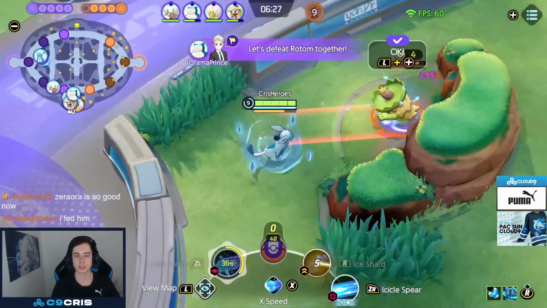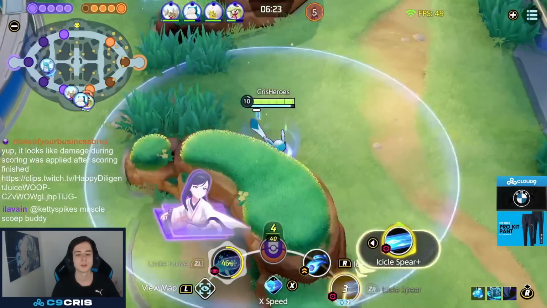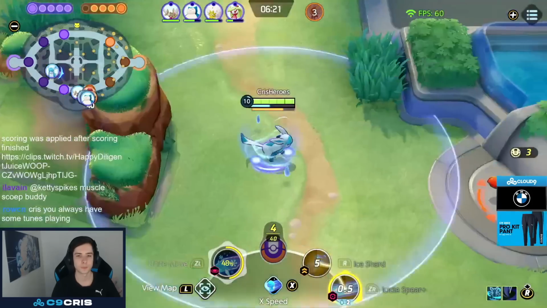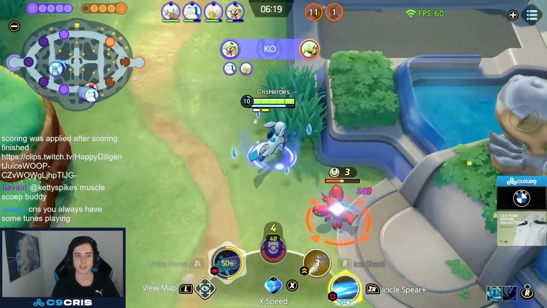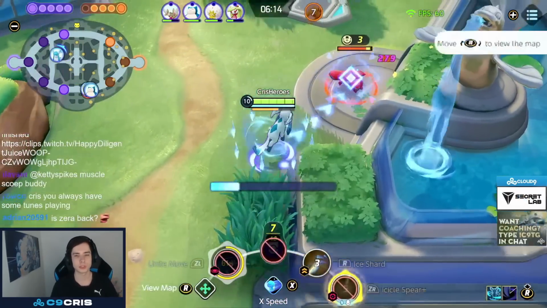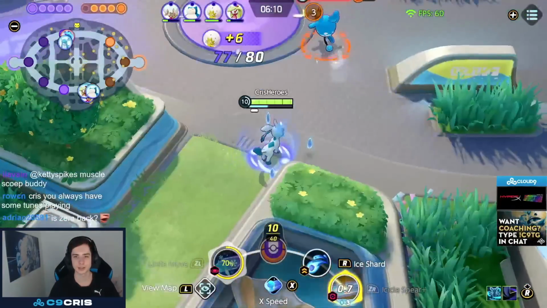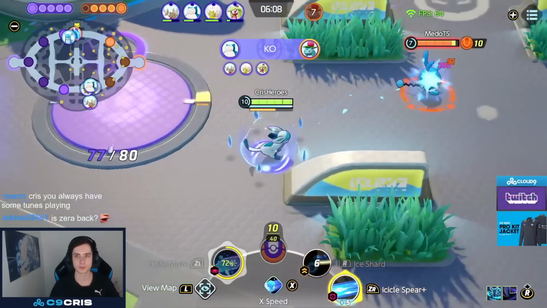So right here again, Ice Shard, auto attack a few times. We can now Ice Spear and we can just walk away. We can just walk to our next destination, and it comes in very handy. It's very, very fun that I can just walk away from things. So yeah, it just locks onto a target and it just stays there. It's absolutely ridiculous. Really, really big fan of it.